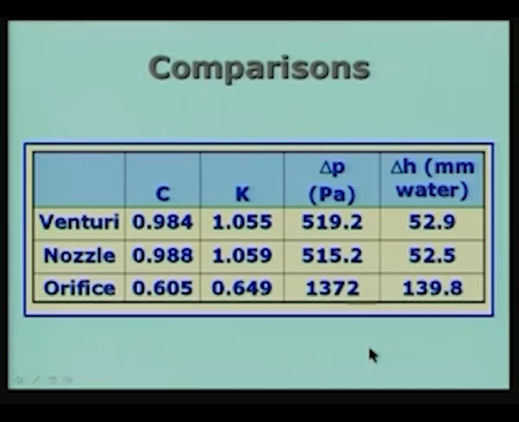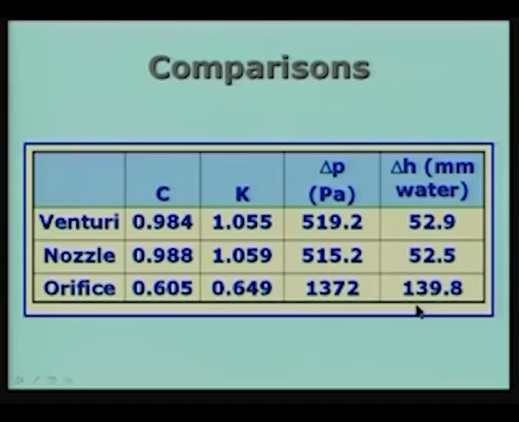But as I mentioned in the last lecture, the penalty will be that most of this 139.8 millimeters of water pressure drop will not be recovered, most of it is going to be dissipated. In the case of venturi, of course, 52.9, only a few percentage of this will be lost and most of it will be recovered. That means that the pressure at the end of the expansion portion, where the diameter changes back from the smaller diameter to the pipe diameter, will be more or less equal to the pressure earlier. That means that the pressure drop is the penalty which we are going to pay in this case.